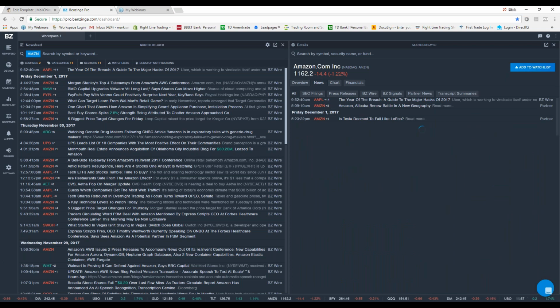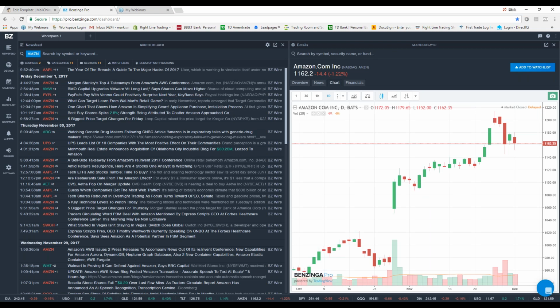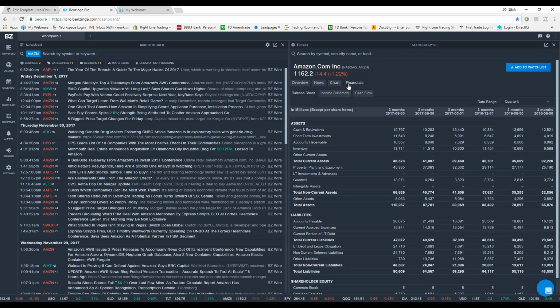You can just have the news, you can just have your chart, or you can just look at the company financials. So this is just an awesome tool, and we're going to talk about how to leverage it in a maximum way to hone down on what stocks are going to provide you with the best options trades.